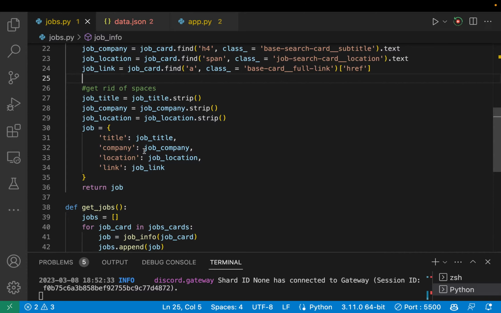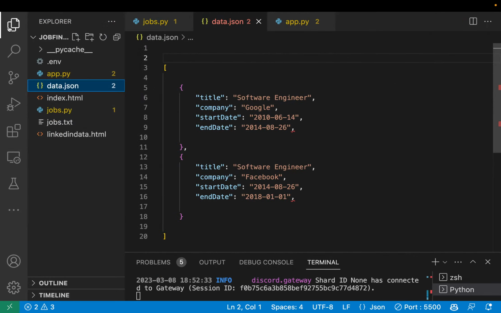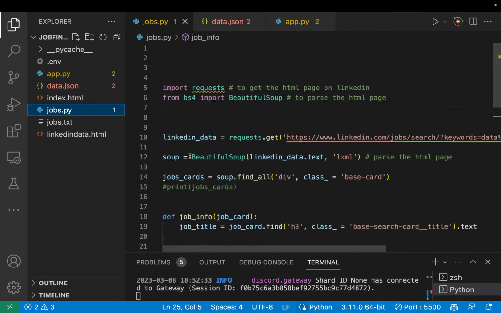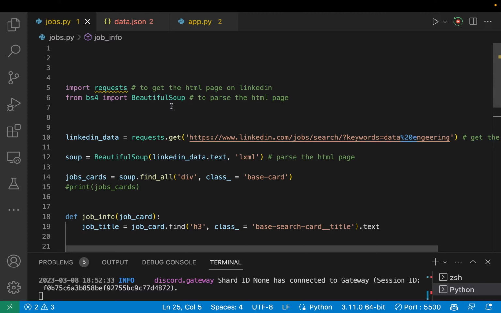But how do I know every 3 days? We could import datetime. I might have to do it in another stream. Like, how do I put this into a server so it could run infinitely?